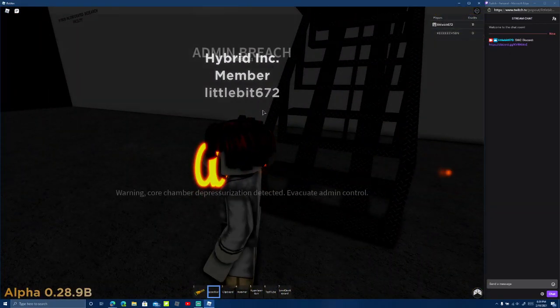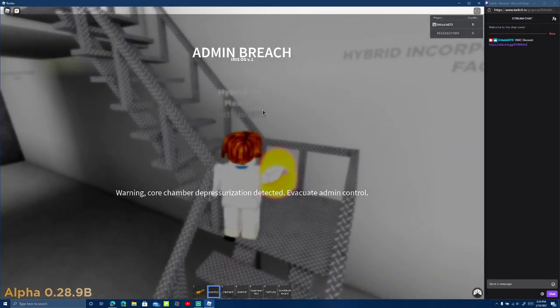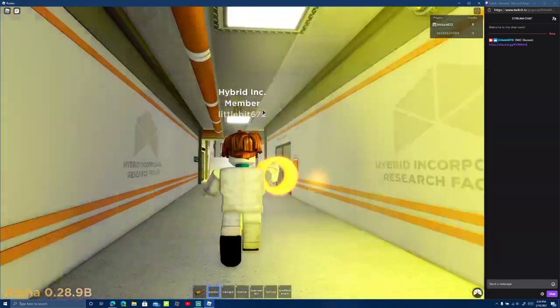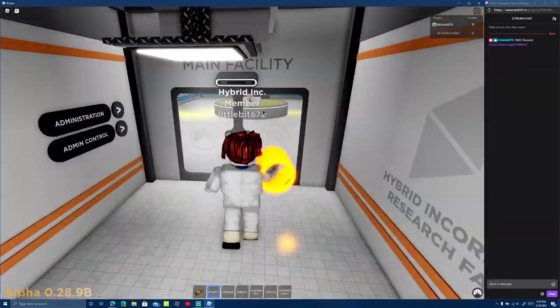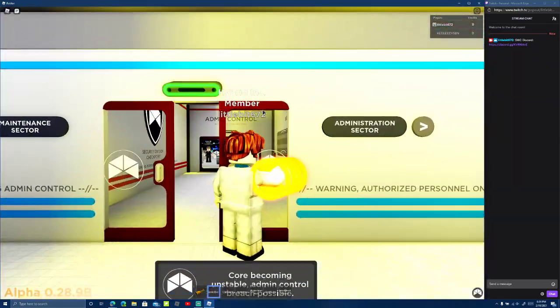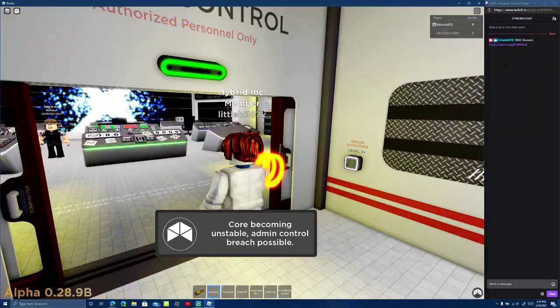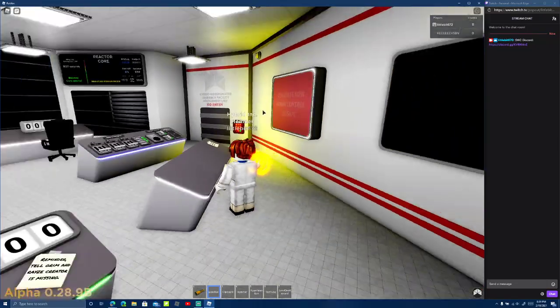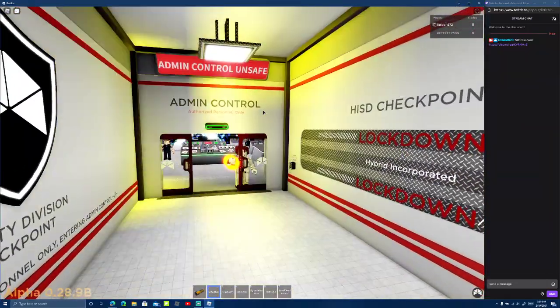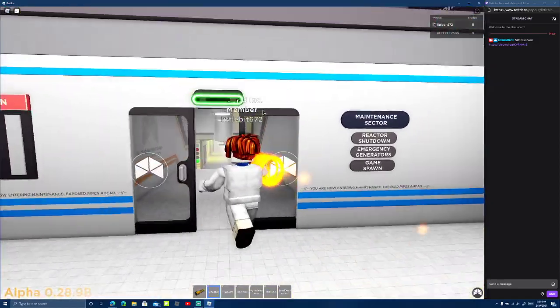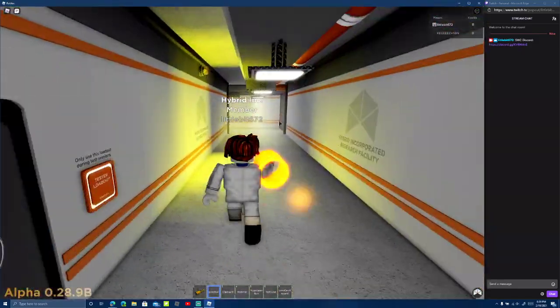What's happening? Why did the lockdown system enable?